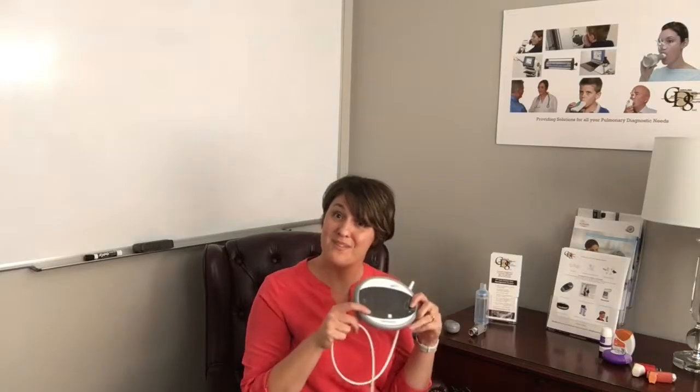The other thing I've used prior to this is something you're probably very familiar with — the InCheck Dial. The InCheck Dial is a great device; however, it means very little to our patients. To us it does, because we're looking for that specific clinical flow range for that inhaler. So let me show you something that kind of bridges the gap. This is the AIM — it's very portable, runs on AAA batteries, so you can fit it right into your lab coat pocket and carry it right into the patient's room.